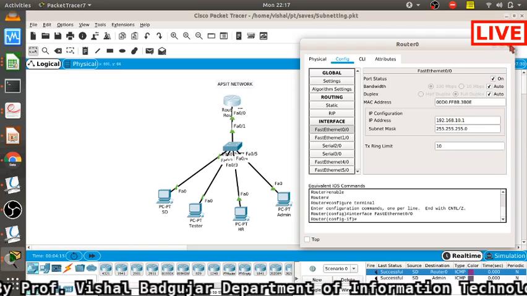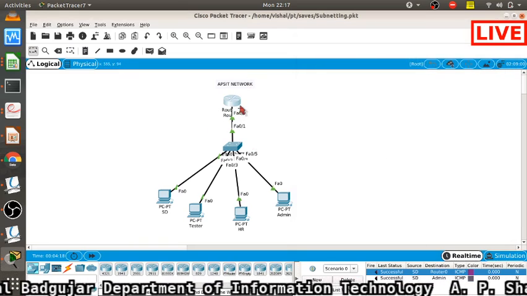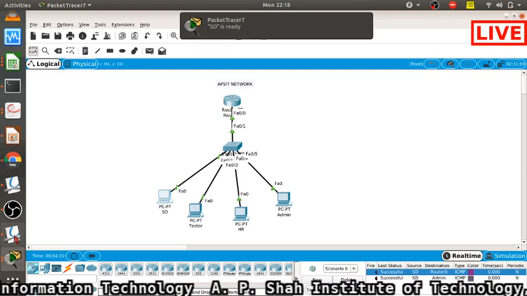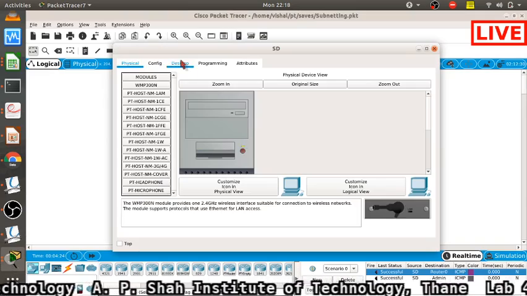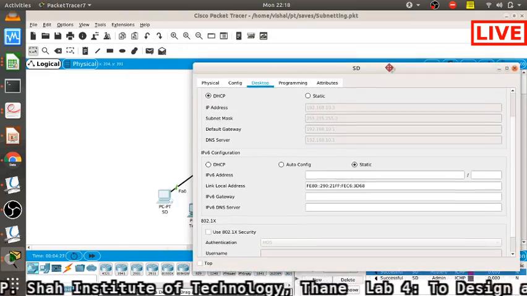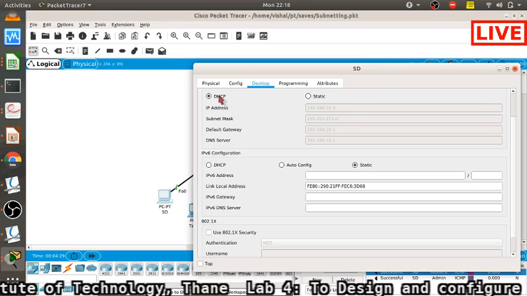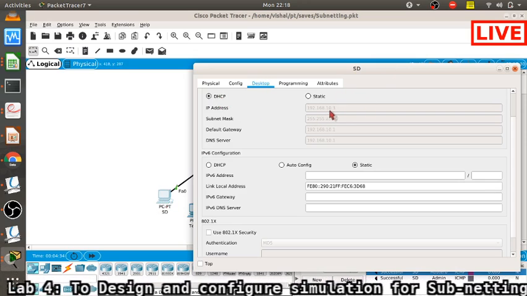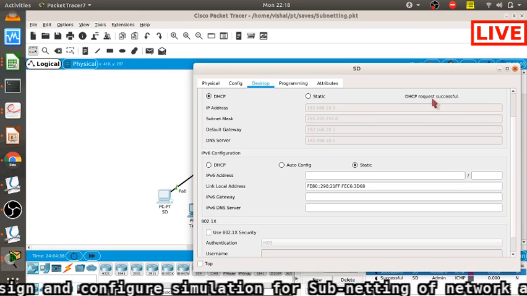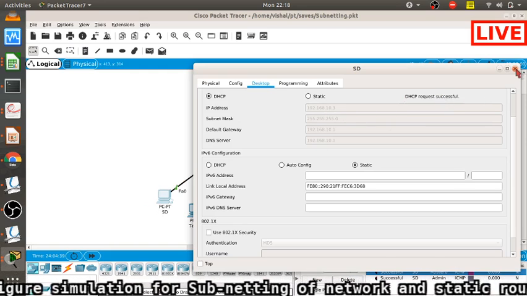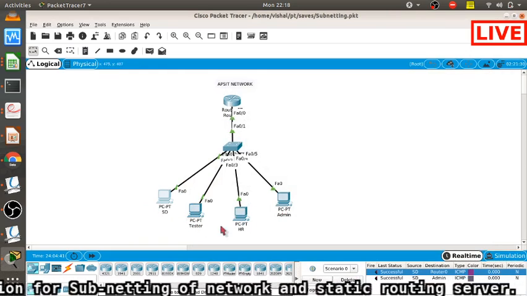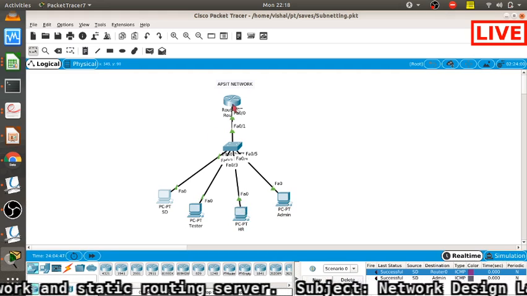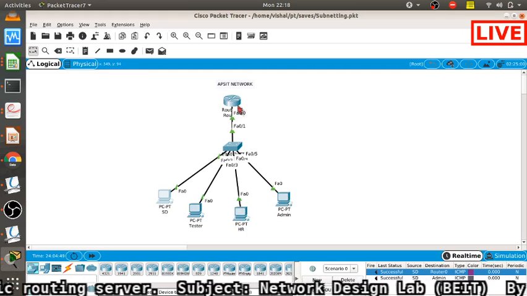And we are providing the DHCP pool in this particular router, so if you check the configuration of all the PCs, it must be DHCP enabled. So if you see here, DHCP is enabled in that software developer PC, and it will be getting an IP from the 10.3 series. So the DHCP request is successful for this PC. Like that, all the PCs are using my DHCP pool. They will get IP addresses from the DHCP pool which we configured in this router.